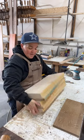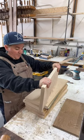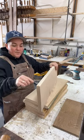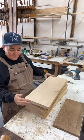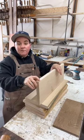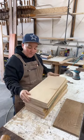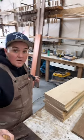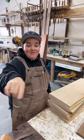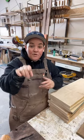So, out of my own mistake last time, I bought some maple to make those drunken cutting boards with, but it was a little too thin. It was only an inch thick, and what I was going for was 1¼. So, I have these left over, and I'm going to cut up some walnut that I have here. You guys have to see how I've set up my phone because I forgot the phone holder. So I have a series of clamps holding my phone there.